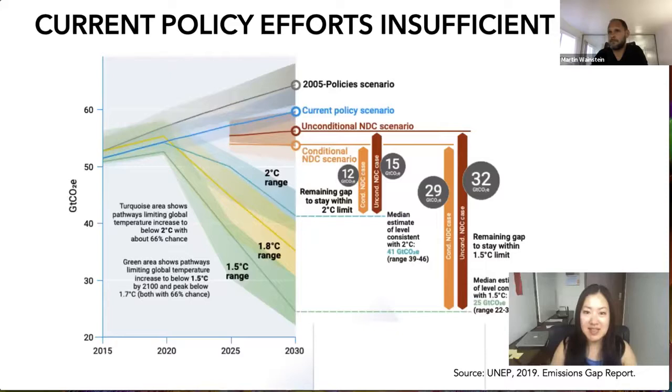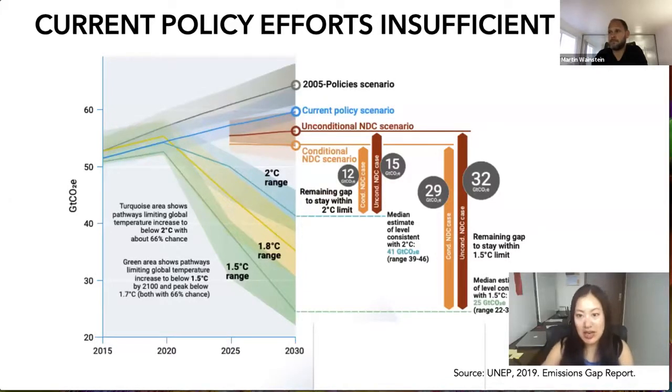Well, this is the latest research from the UN Environment Programme's Emissions Gap Report, which is produced on an annual basis. You can see here, comparing to the gray scenario, 2005 policies, the policies that have been implemented since 2005, we are nowhere close to where we need to be in order to get into the blue, yellow, and green ranges, which climate science has emphasized is what's needed to avoid the most dangerous impacts of climate change. We're currently headed towards this blue, current policy scenario, taking into account Copenhagen and Kyoto targets that countries have already put in place.